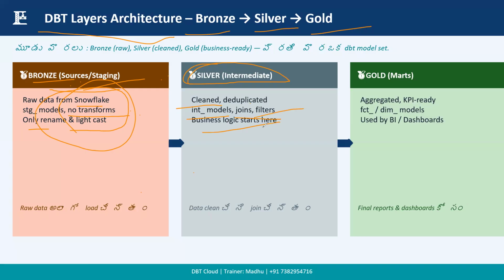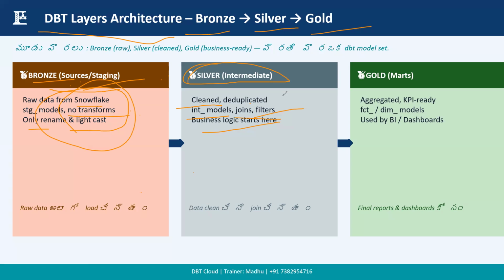Tests: unique and not null, accepted values. Why are we doing the tests? In Snowflake, constraints are not enforced. Even if we give a primary key, it will still accept duplicate data. Why? Because it is a warehouse, so it needs to handle large volumes of data and accept the data. That's why it can have duplicate data. So when we have duplicates, we can delete them using row number. That is a very important thing. Even after deleting, we still run the unique, not null, and accepted values tests in DBT.